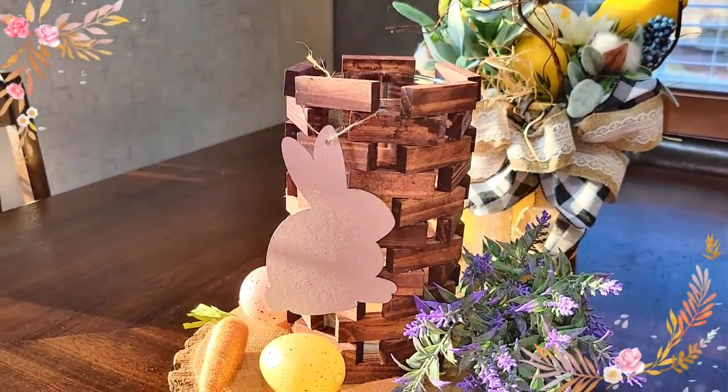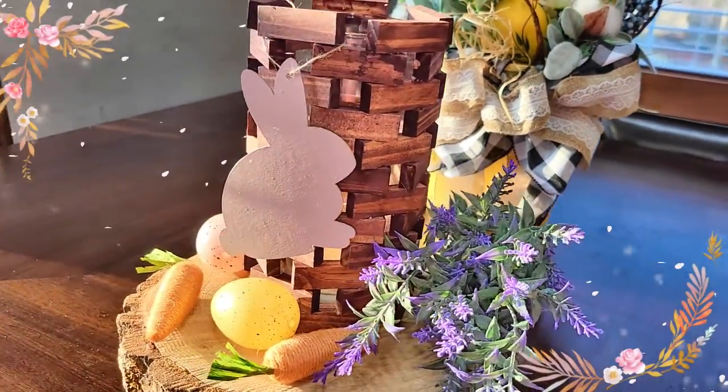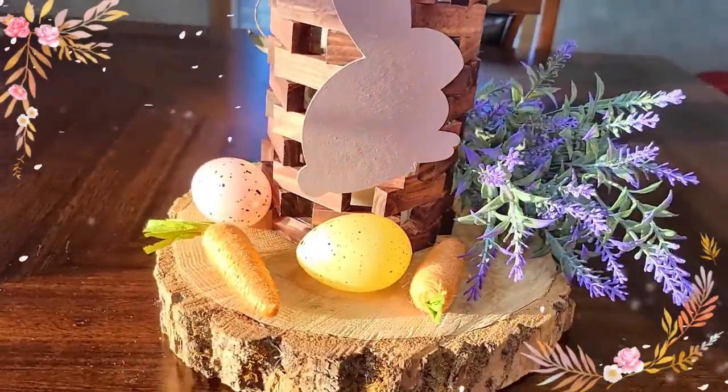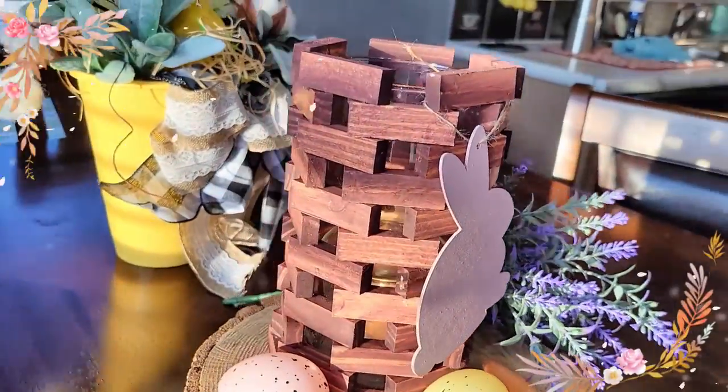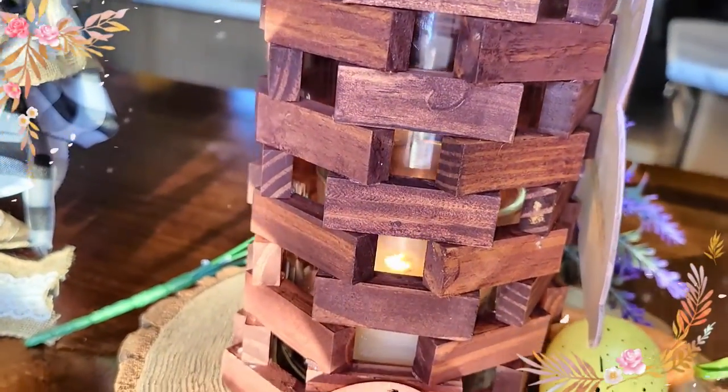So such a beautiful Easter centerpiece if you wanted to use it that way. And then, like I said, once Easter's over, you can take the rabbit off and you still have a beautiful candle. Or a flower vase. However you want to use it.